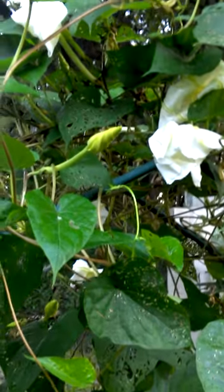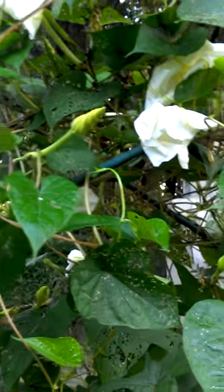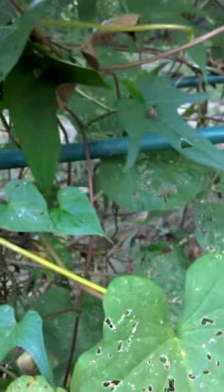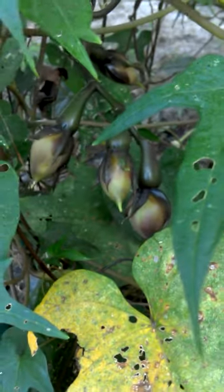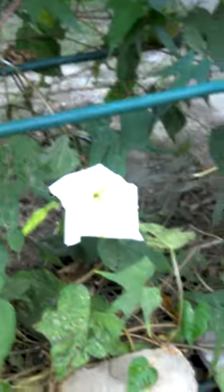It's early September, and I want to see how long before this starts to fruit. We're going to transition into some cooler weather, and I'm not sure if this cantaloupe is a cool crop. But I'm going to keep an eye out on it and keep you guys updated on what happens to this cantaloupe.